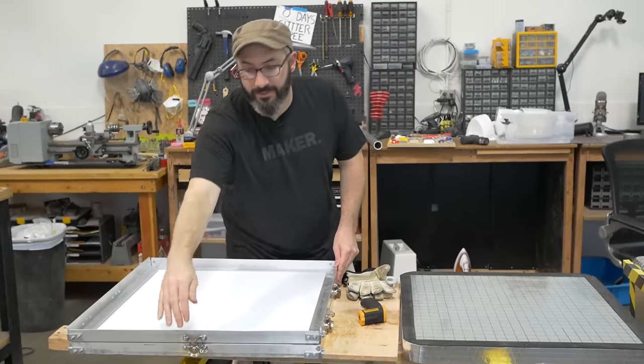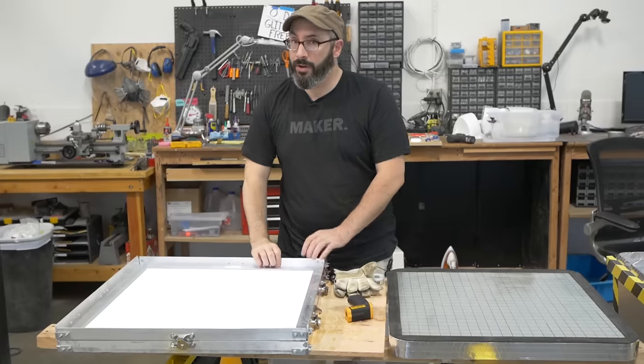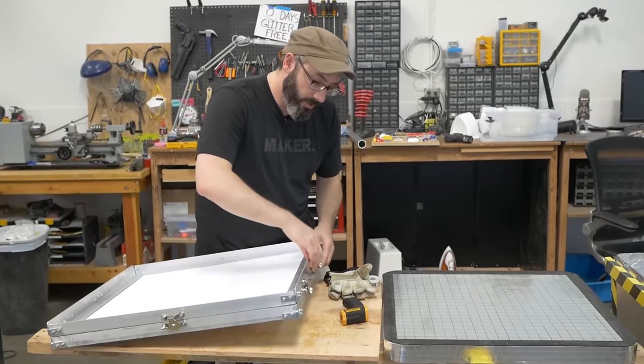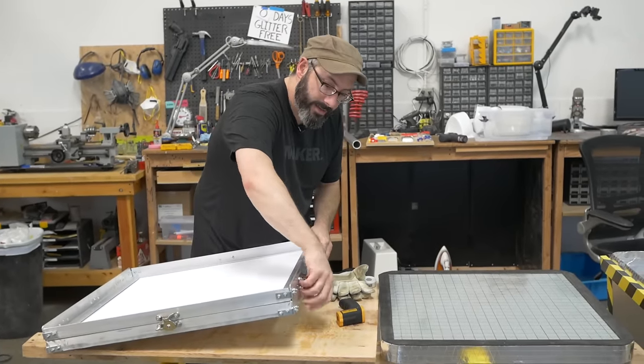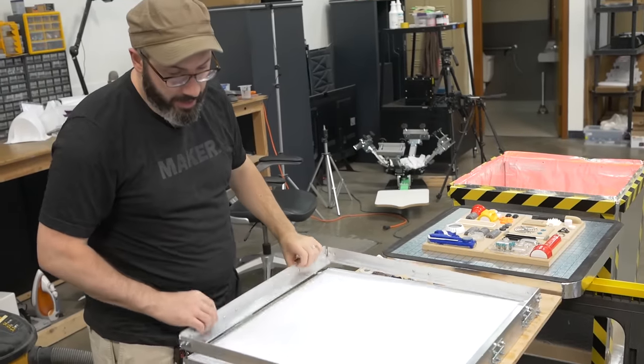To hold it closed, we have these sash locks. These are the same ones you would find on the windows in your house. I have four locks to keep this clamp nice and tight. That holds our plastic in there.